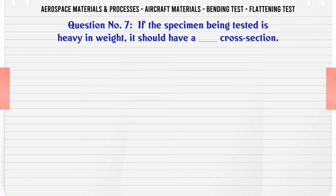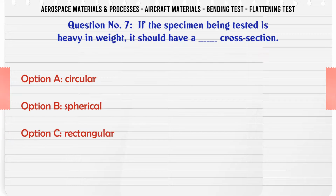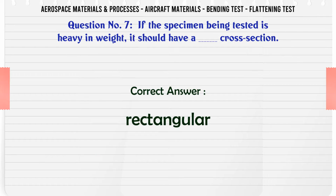If the specimen being tested is heavy in weight, it should have a ___ cross section. A circular, B spherical, C rectangular, D triangular. The correct answer is rectangular.